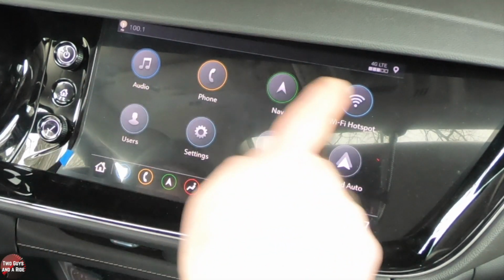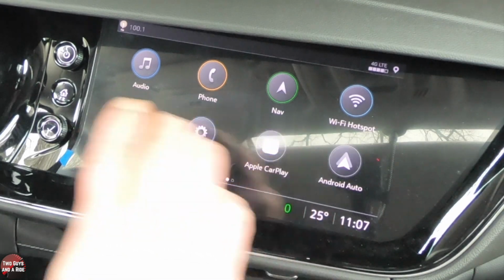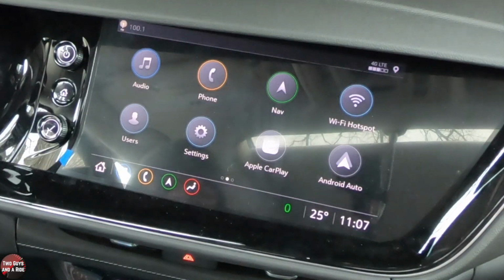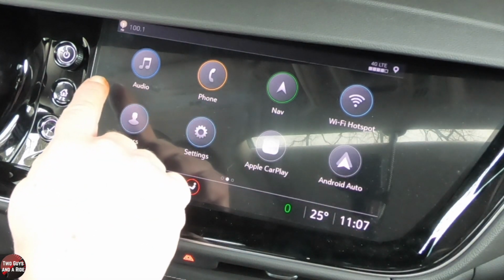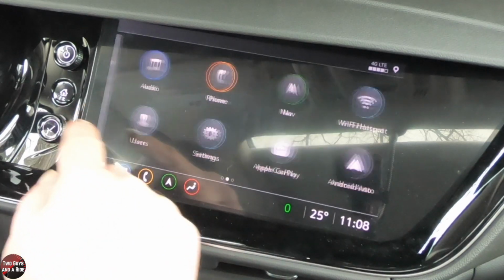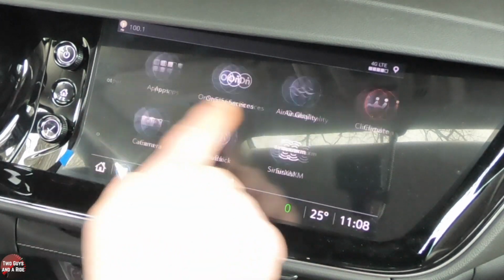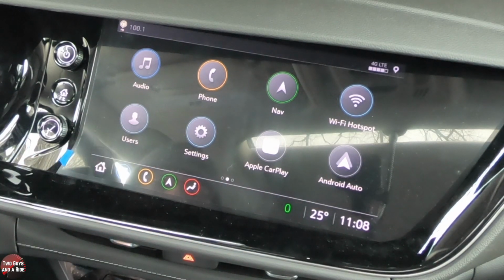On the screen itself, you've got a bunch of icons. Now down here, you've got 3 dots. That means there's another screen over here and another screen over here. So if I go to the left, you're going to see the split screen we saw earlier. If I go one to the right, you're going to see a few more apps. Hey, these work like apps on your phone.